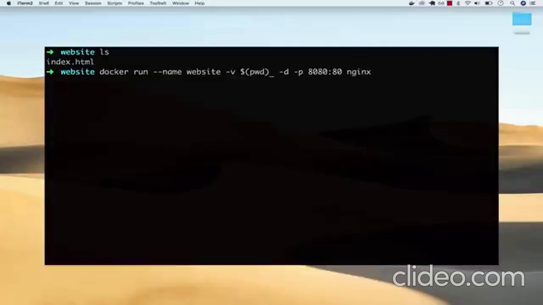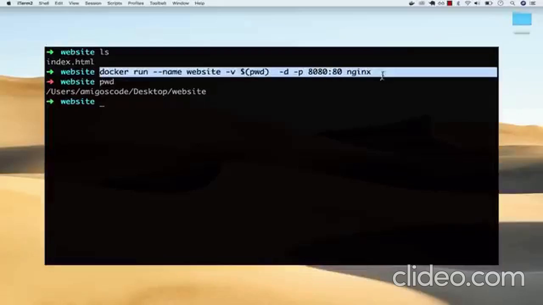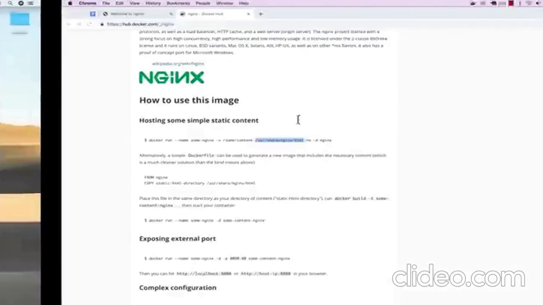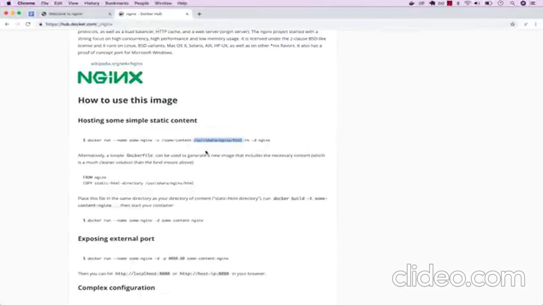So let me actually show you. Let me cancel out of that. If I type pwd, I get the content. So this is what I get, right? So I think on Windows, you simply say dir and you get the same thing. So let's go ahead and grab this again. And then we're going to mount this folder called website to, and remember, if I open up nginx, you can see that this is the actual destination. So /usr/share/nginx/html, and then you can say read only.